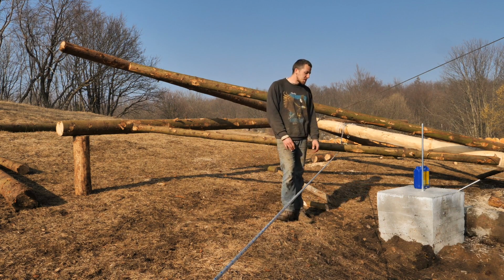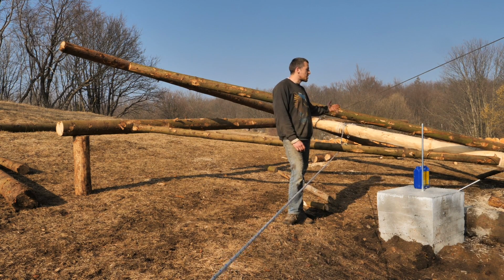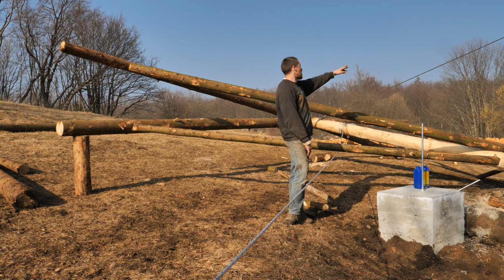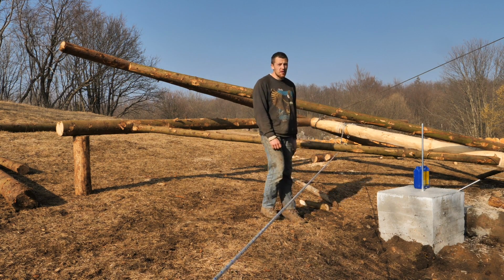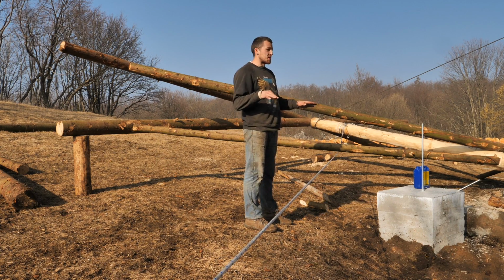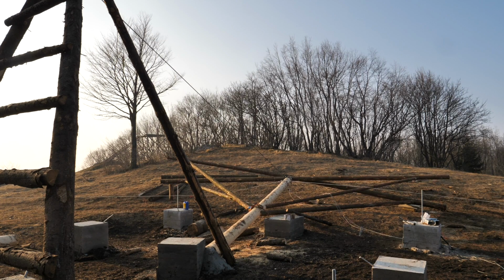What worries me the most is if one of these side ropes would snap, and then I think the lift would just swing really fast to the side, because that cable from the tractor winch is pretty much impossible to break. It can hold at least 10 tons, or I don't know, it can hold a lot. But these ropes, I have no idea how strong they are. There's not much of the force going to the side, but still you never know what to expect and what can happen.